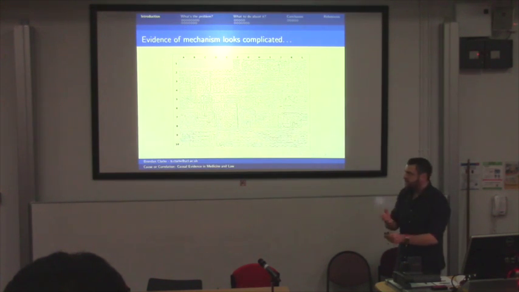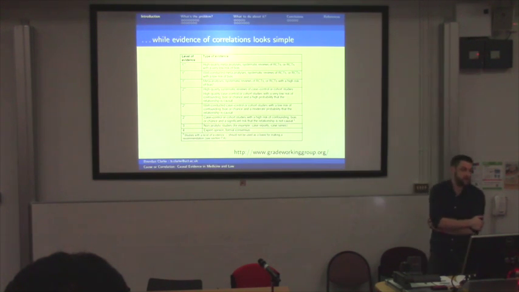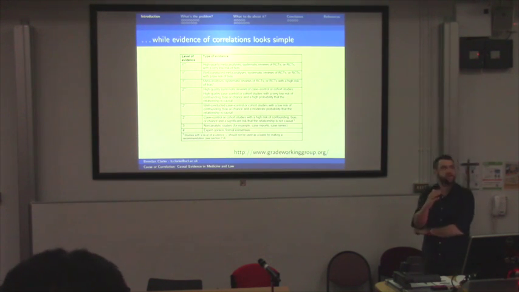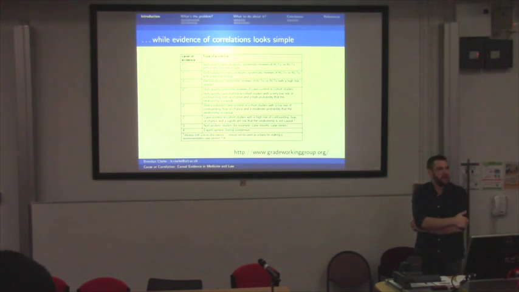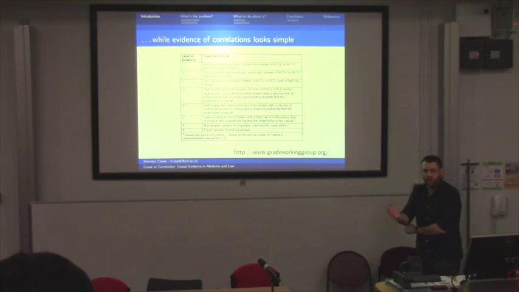What's more, when we look at things like drug trials, we actually have this very apparent simplicity, right? Let me put up one slide, which is supposed to be the most important thing that appears in the whole of the GRADE guidelines. For those of you that haven't run into these things before, the GRADE guidelines are one of the methods, probably the most widely used method in the UK, for ranking different kinds of evidence from clinical trials. Okay, and here you've got this very, very straightforward, what is it, about 8 category ranking of evidence from clinical trials that goes from 1 with 2 stars to 4, from best to worst.